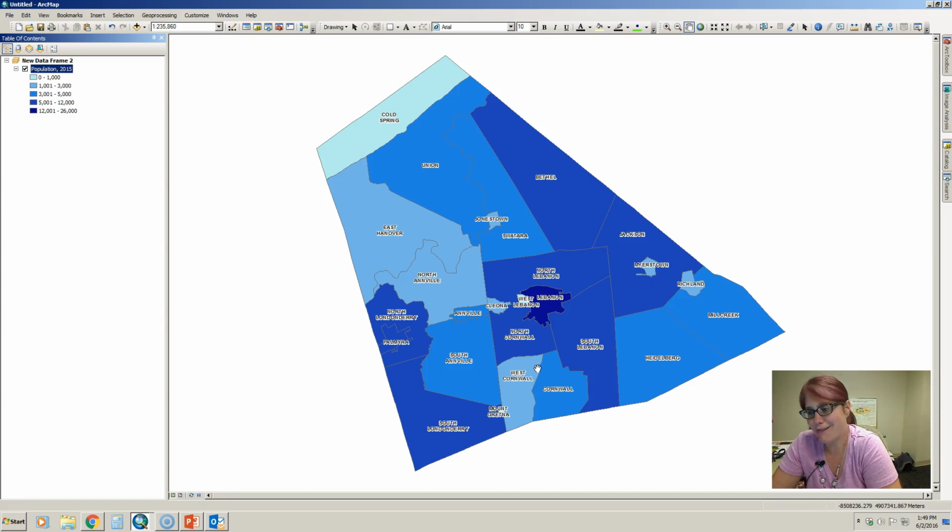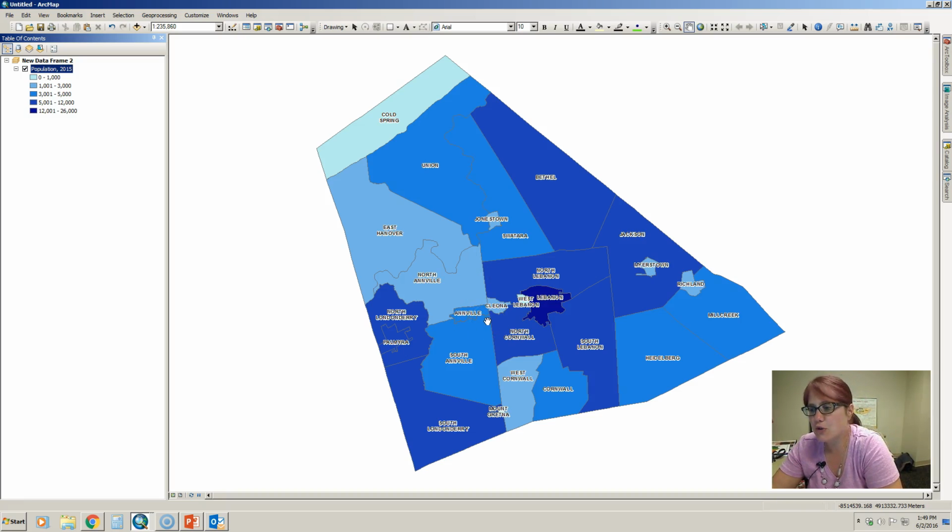Even sometimes the halos make it look not as nice or attractive as we would like, but it does make the labels a little more readable. So that's a little trick for when you are having difficulty making your labels easy to see for your audience.